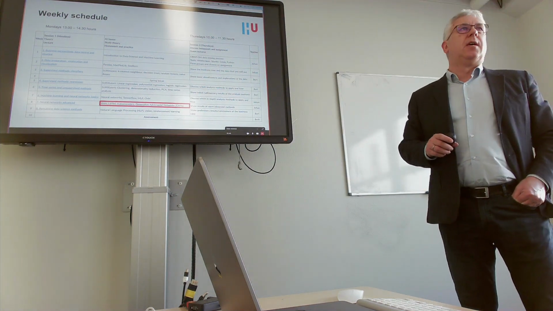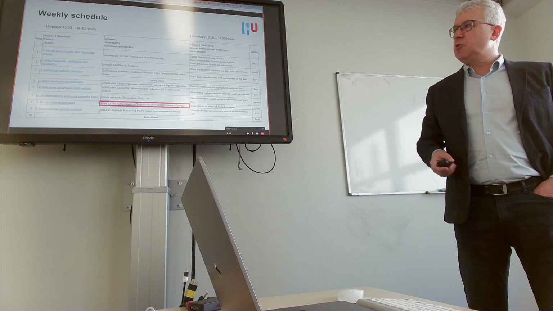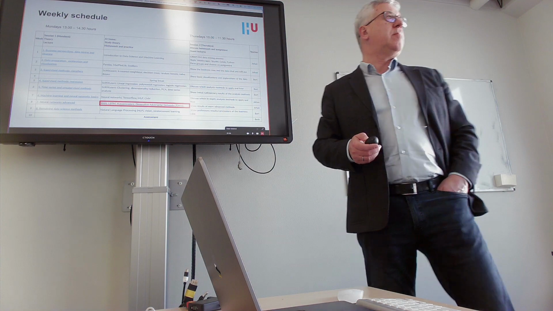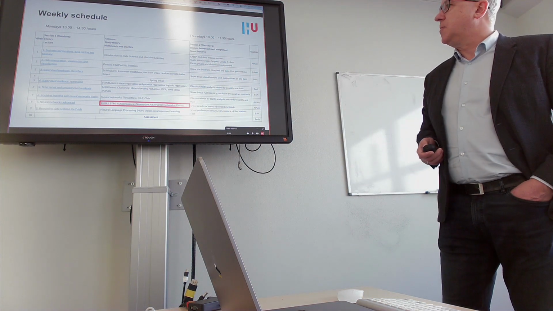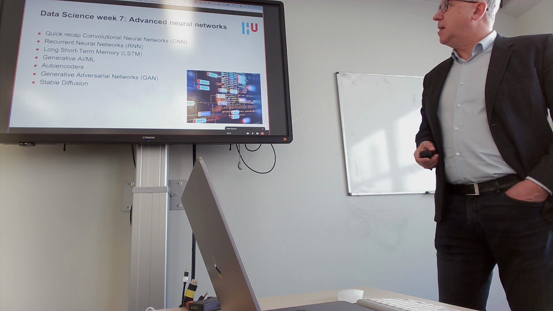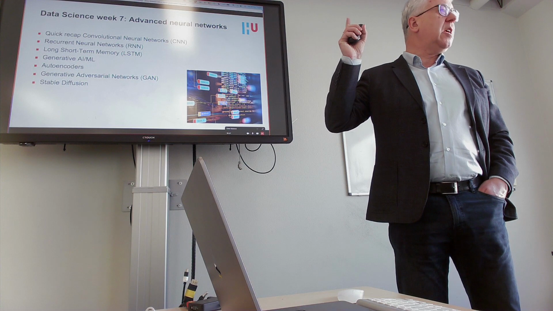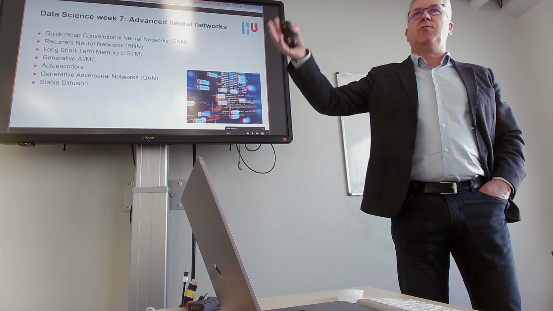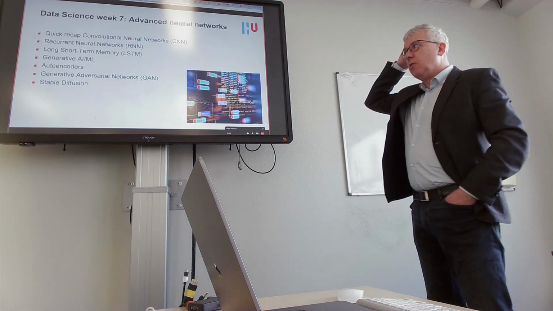Okay. So last week we talked about neural networks and how to build them, how to use TensorFlow for it. And I did an introduction on CNN, the convolutional neural networks, which is a specific type, very suited for recognizing pictures and trying to predict and classify pictures. This week I'm going to do a quick recap on what CNN was again, because that's important, because CNN will come back in all kinds of new developments when it comes to new algorithms for machine learning.